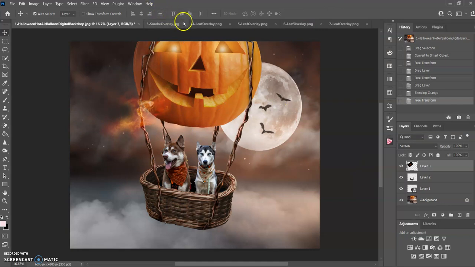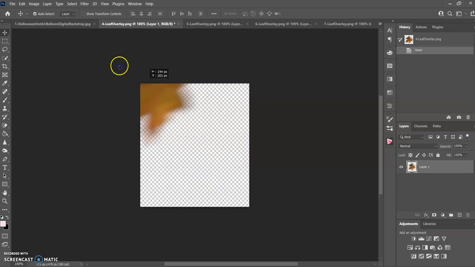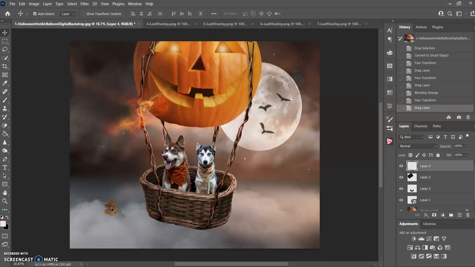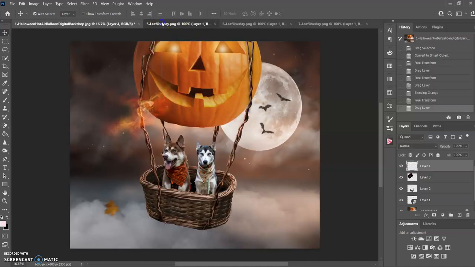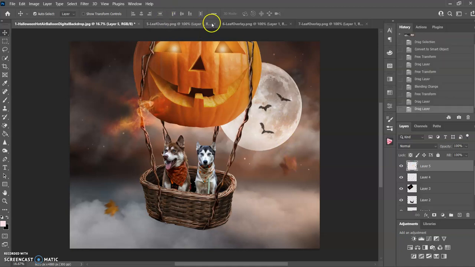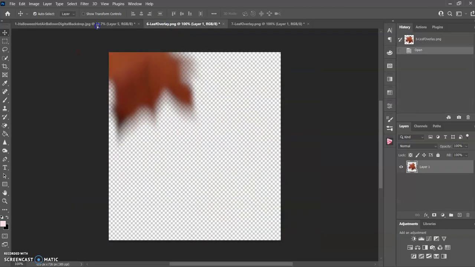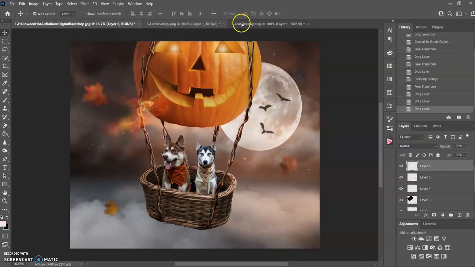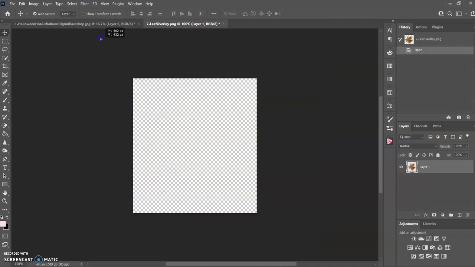And the next step, let me close that out, is all the leaves. Now this, it's the same thing, you can put them anywhere you want. So we're going to click anywhere in the area, use the move tool, grab it, place them anywhere. I'm going to put that one there for now. Let's see, we'll do another one. Put it about here. The next one, and then a last one. Let's see.